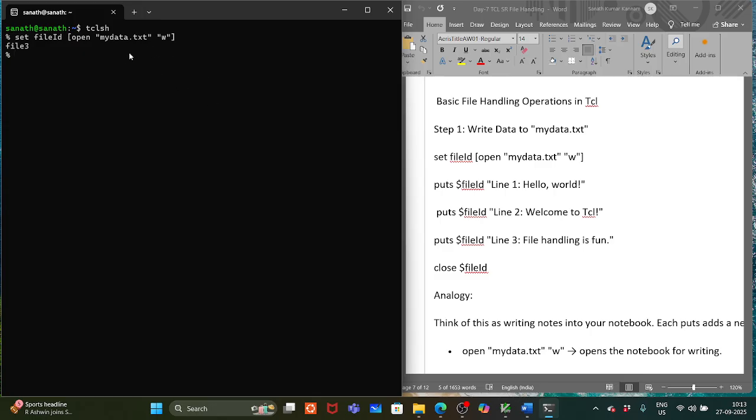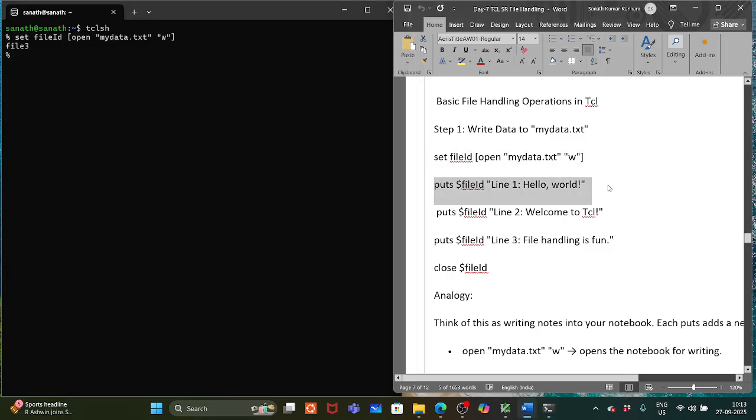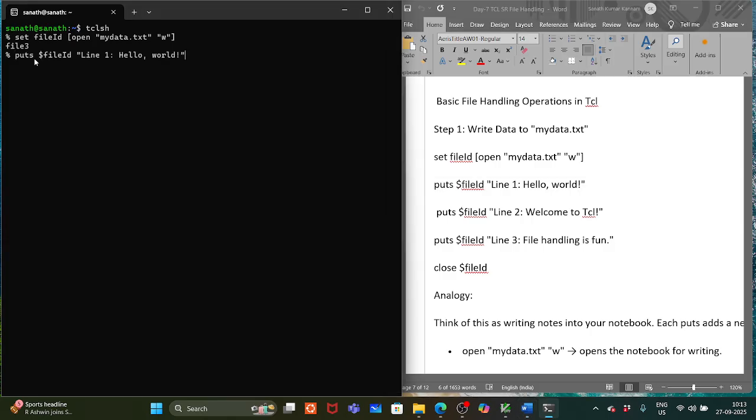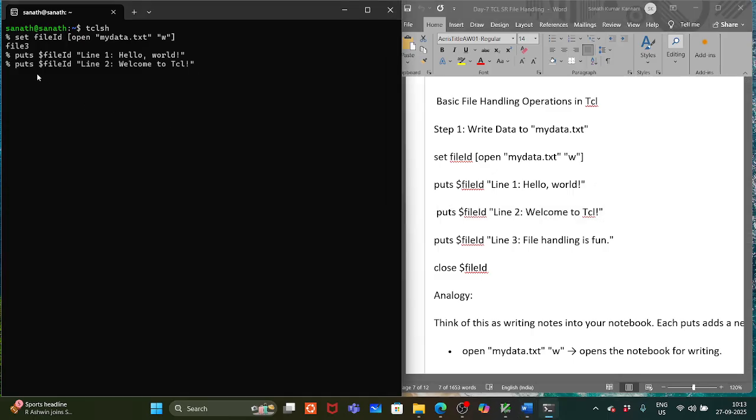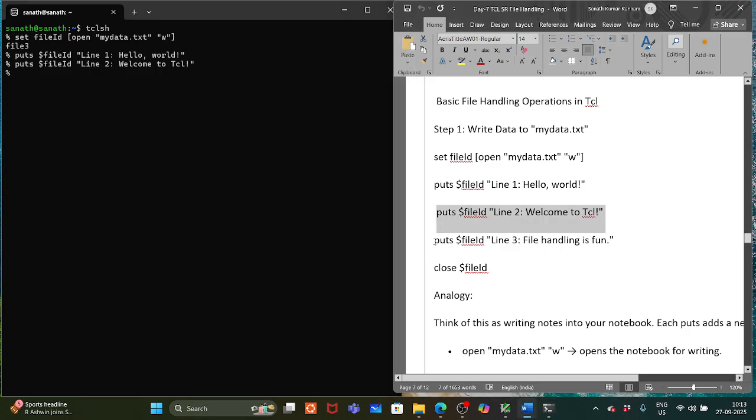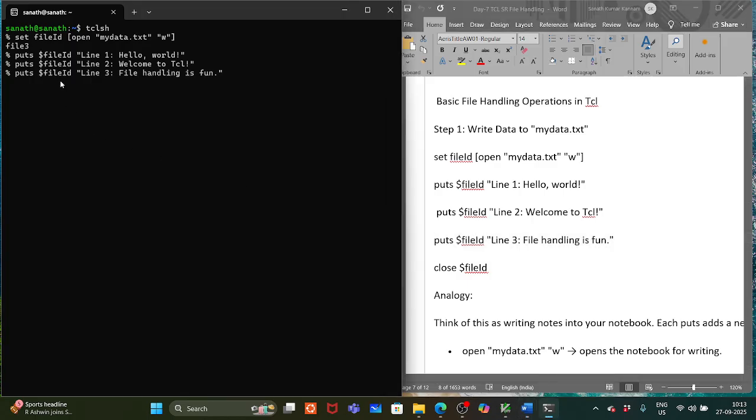Opening the file, after that I'm writing one line. Line one equal to hello world. And next, puts some data into this file. Next I'm putting line two equal to welcome to ticket, and put line three equal to file handling is fun.